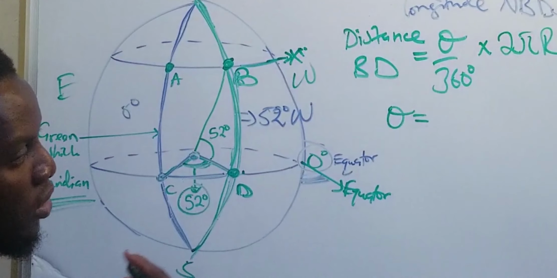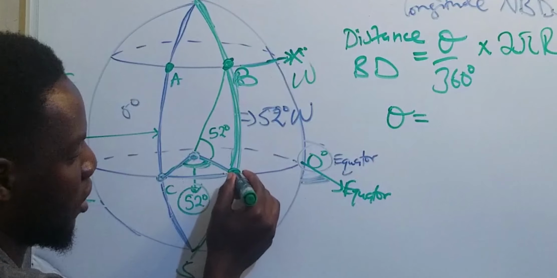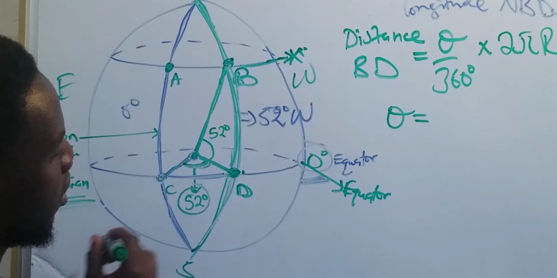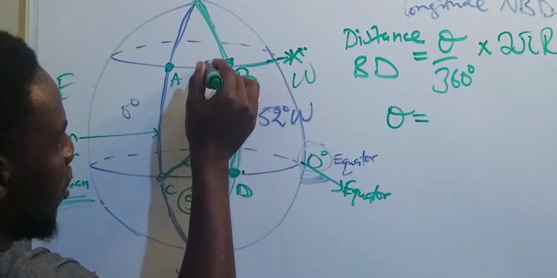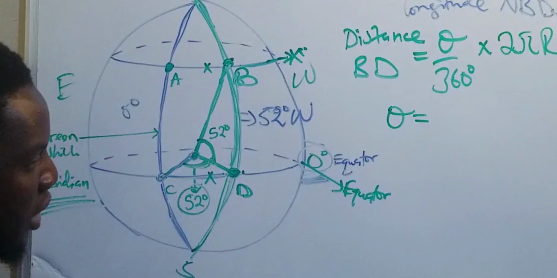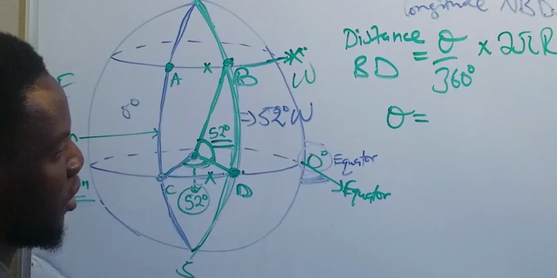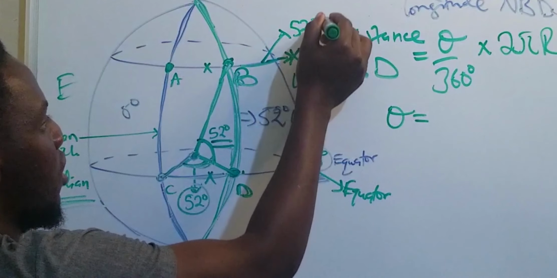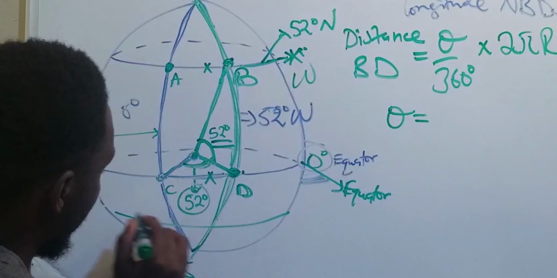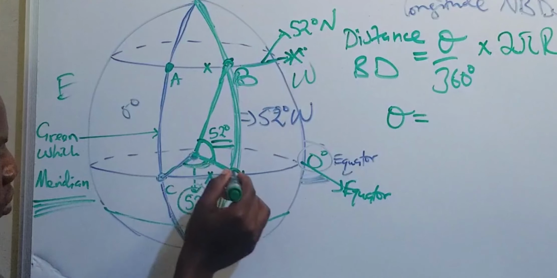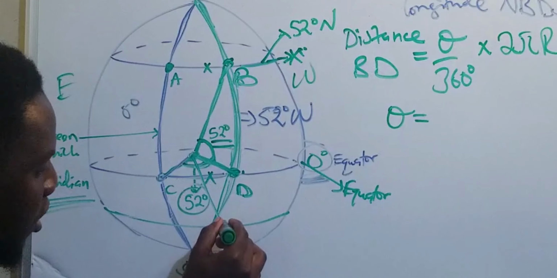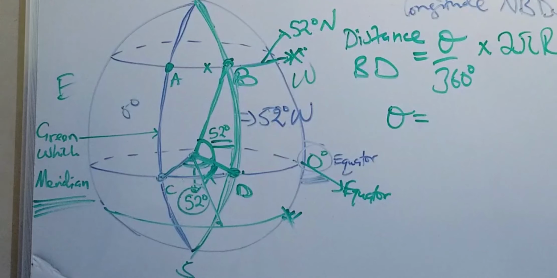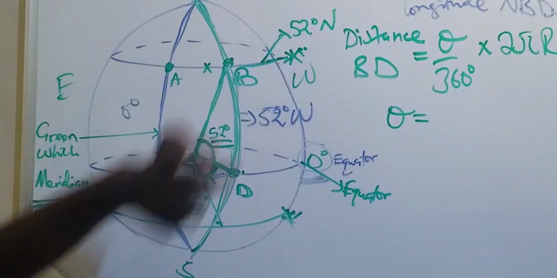I said when introducing this topic, you first start from the equator, go to the center, from the center go to that particular latitude that you want. Then you check out the angle that is formed in between these two latitudes. The angle formed is 52 degrees. Therefore, this latitude here is latitude 52 degrees north. If there was another latitude here and you want to get the value, you go from the equator to the center, from the center you go here, and you take out the value that is formed here. It will be the angle for this particular latitude there. So we have found that it's 52 degrees north.